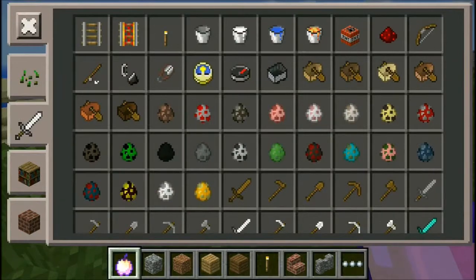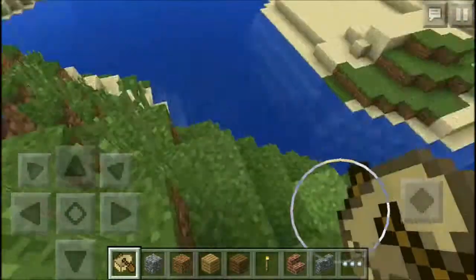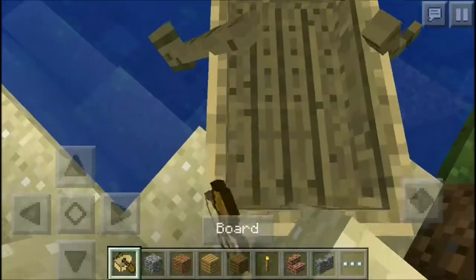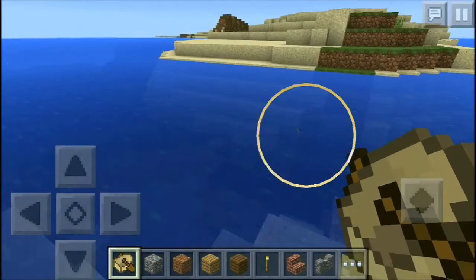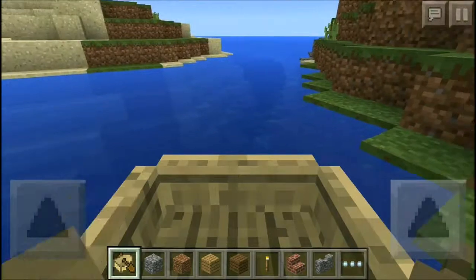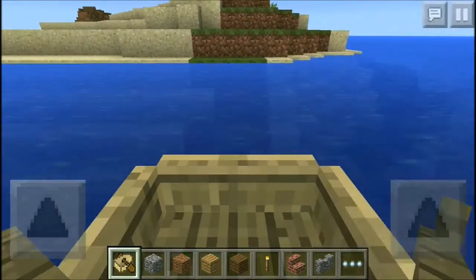Okay, let's go to weapons. Anything new? Oh, we have boats. This looks new. It's a birch boat. What's a birch boat exactly? I actually have no idea what a birch boat is. Let's just put it in the water. Whoa, I just broke it. Oh, okay. I think this was already in Pocket Edition, I'm not sure, but there's different colors and everything.